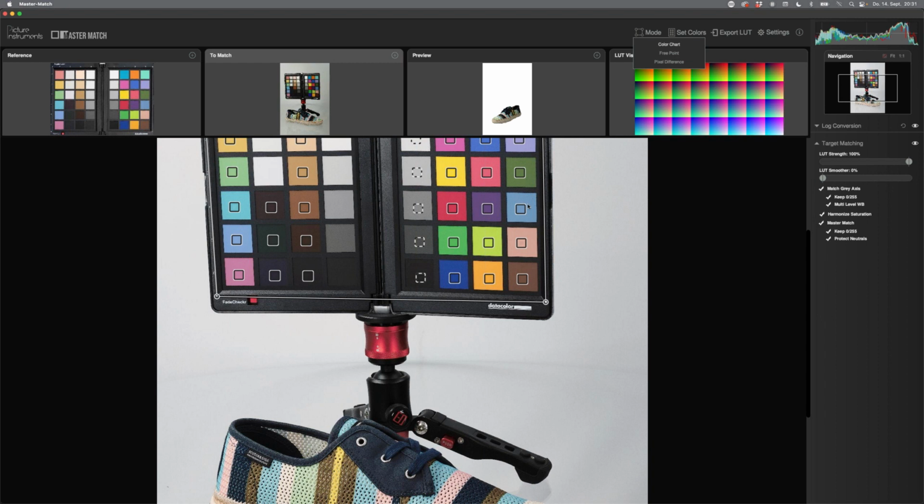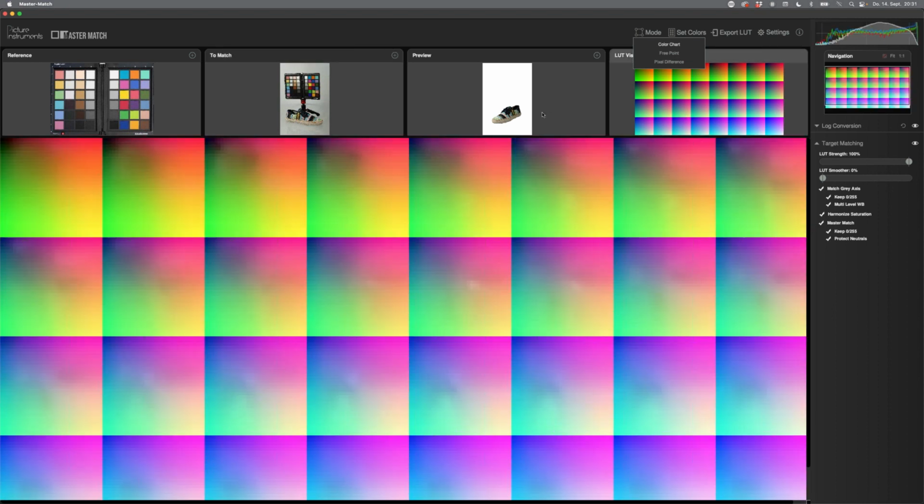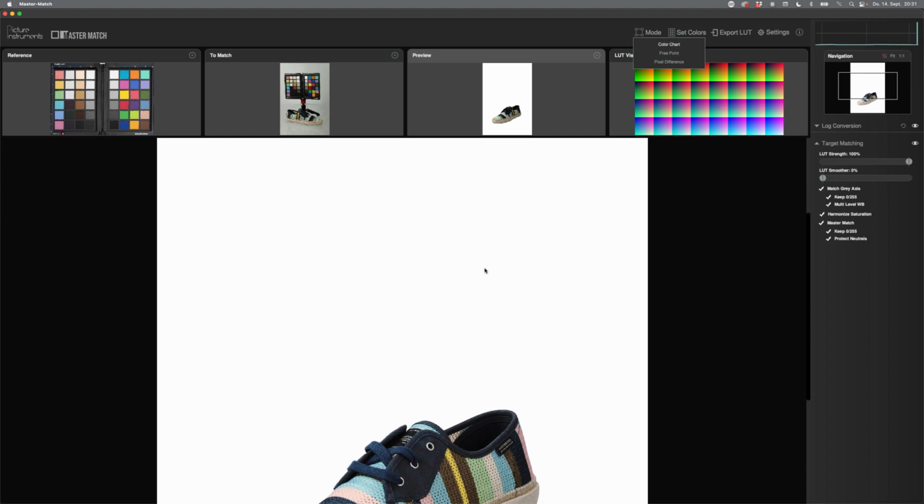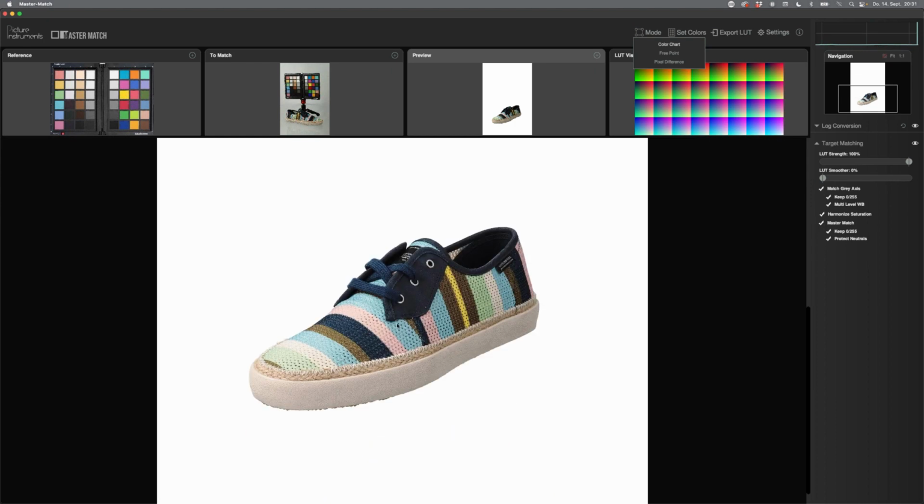First is the LUT strength. A LUT is a lookup table. It's a color correction in the end. If it's too strong for you, or for some artistic reasons or whatever, you think you have to reduce it a little bit, you can reduce it. So on the left is no correction, on the right is 100% correction. For today, we leave it at 100% correction.